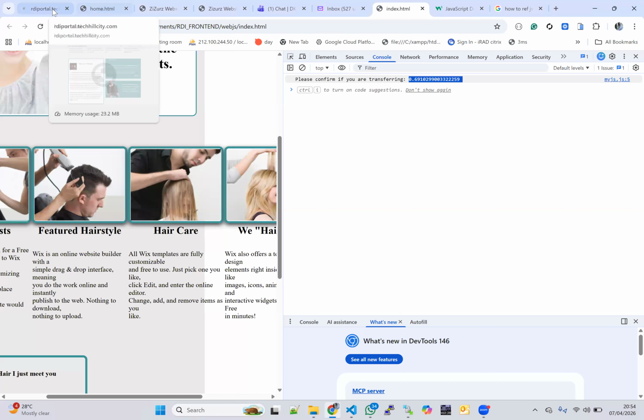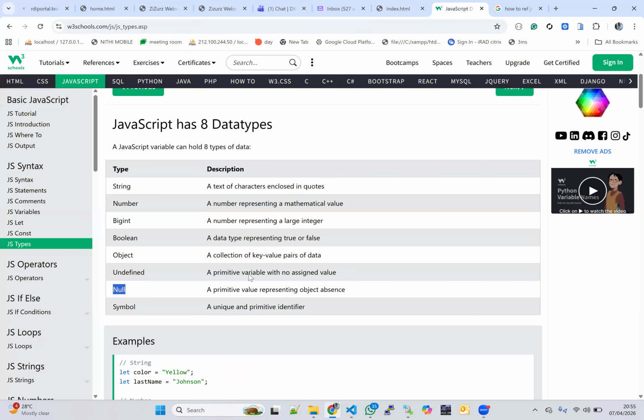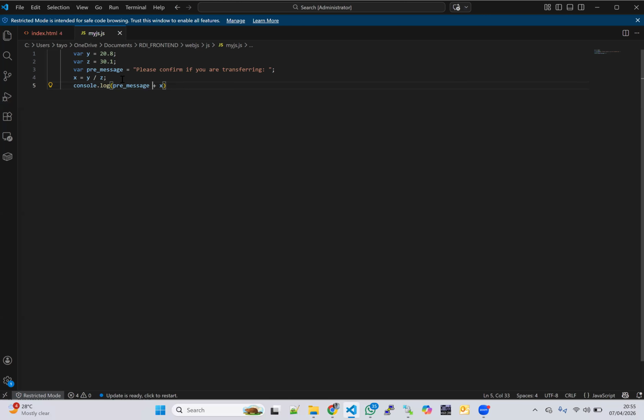Data type. Now, why do we use data type? I've explained it to us. Data type helps to determine what you're operating on and to figure things out in clear terms. For example, just like I said, you can have a variable as a date. I can bring an example of that.